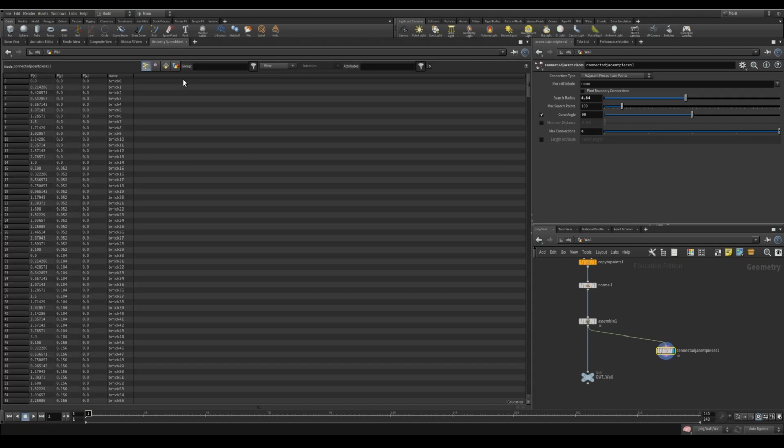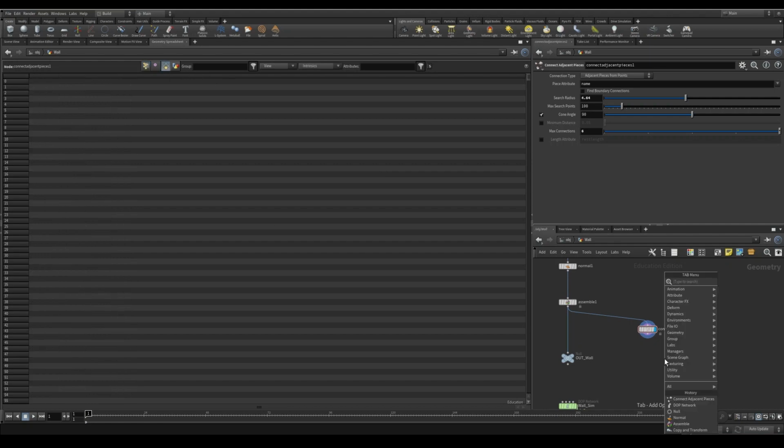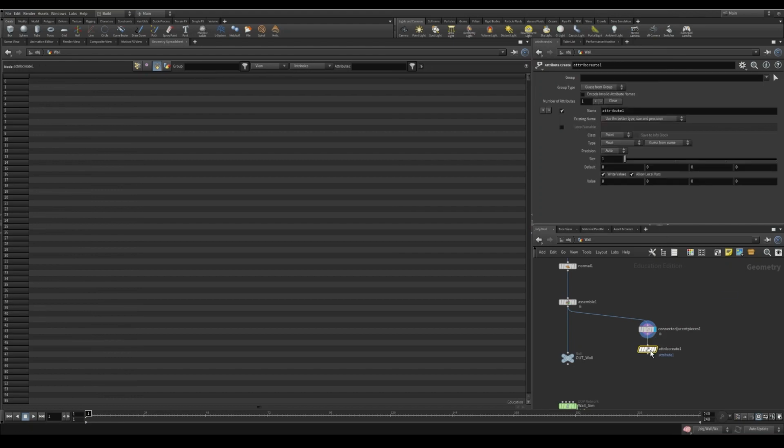And if I come down to the geometry spreadsheet, you'll notice nothing really has changed. And that's because we have to give it an attribute to use in the primitive area. So let's do that. We're going to do an attribute create. Now, this attribute, we want to create at the primitive level. So we're going to create this at the primitive, and we're going to call this constraint name. This is the most important part right here. What we do afterwards is because of what we did here. And you'll see that we added constraint name on the geometry spreadsheet.